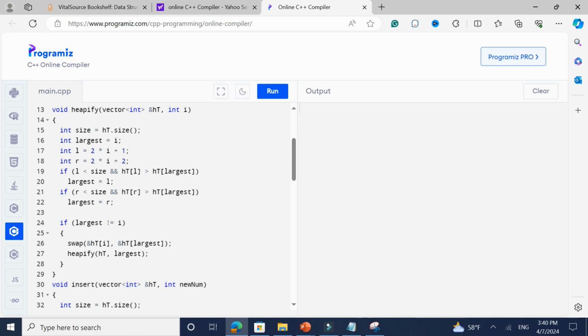But here, I've got the heap and the i, left child, right child, 2i plus 1, 2i plus 2, and you set i as the largest. And then I'm checking the size here.